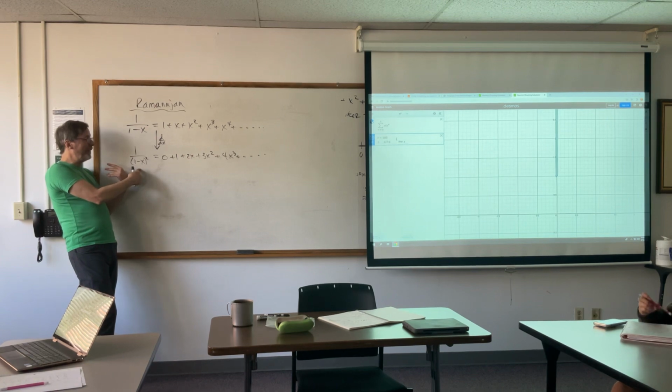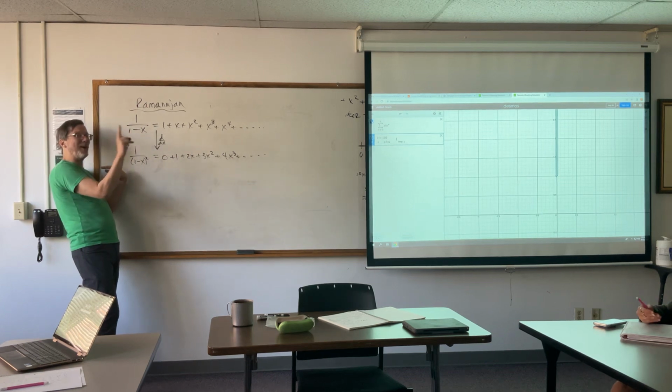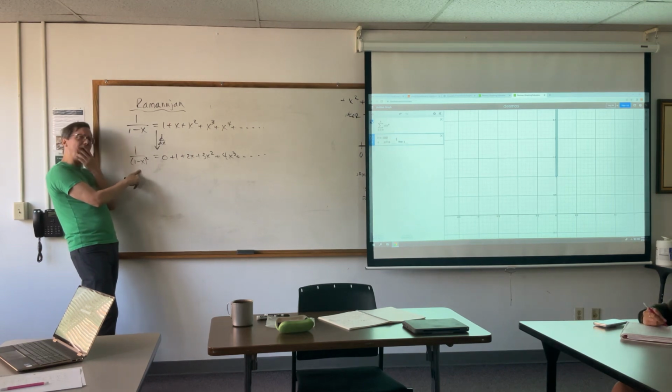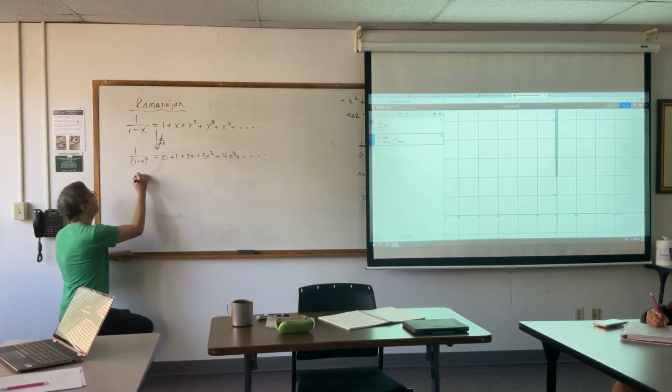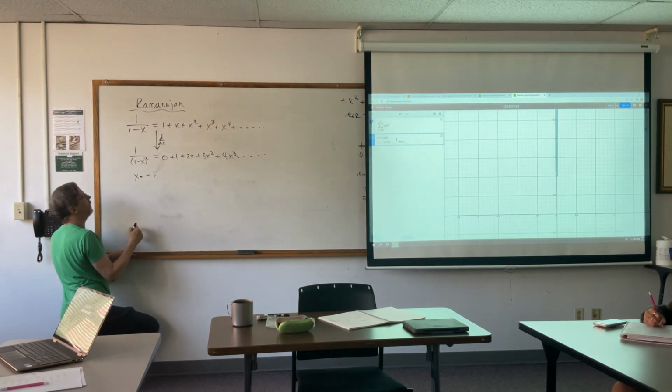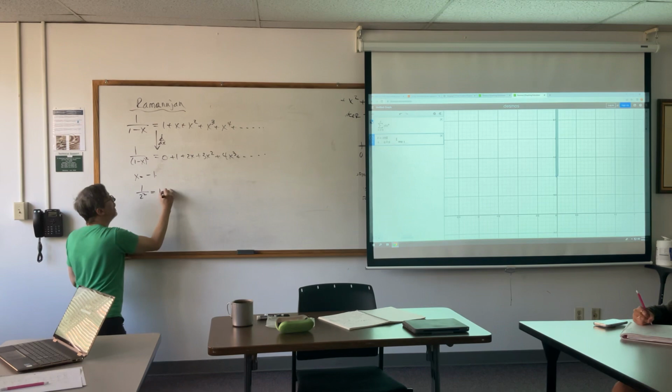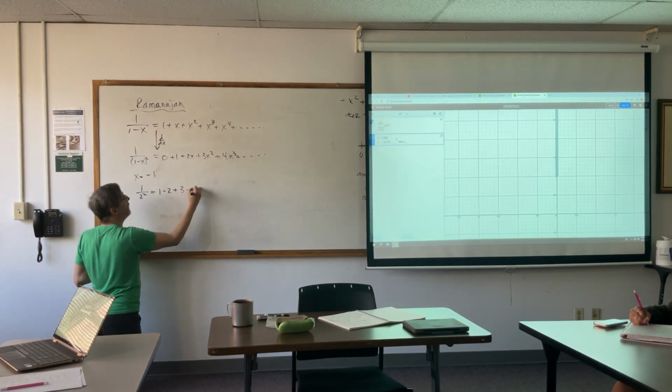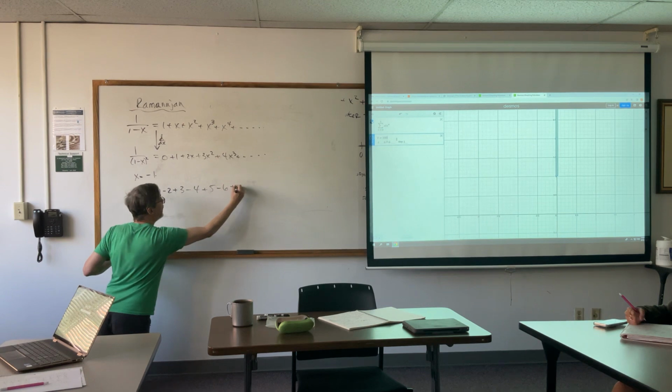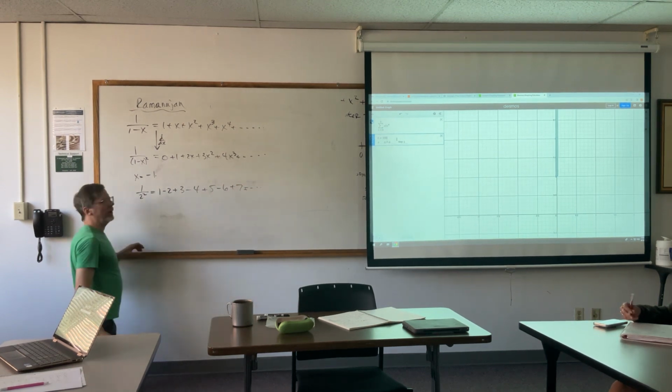And then Ramanujan did something that was pretty extreme. He went outside the radius of convergence. Remember, our radius of convergence said x had to be between 1 and -1? So he's like, well, wait, what if x equals -1? Hold on. So I'm going to let x equal -1. And when x equals -1 over here, on the left, you get 1 over 2 squared. And on the right, what are you going to get? You're going to get 1 minus 2 plus 3 minus 4 plus 5 minus 6 plus 7 minus, plus evermore.